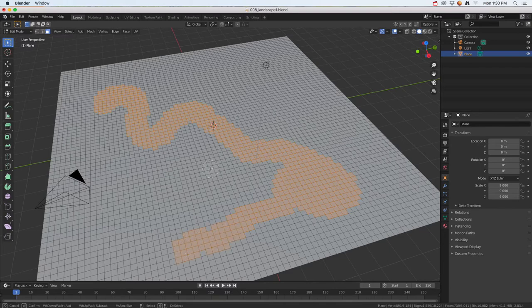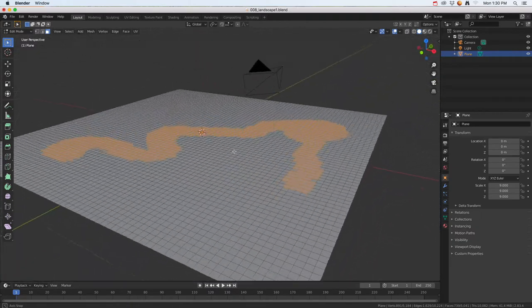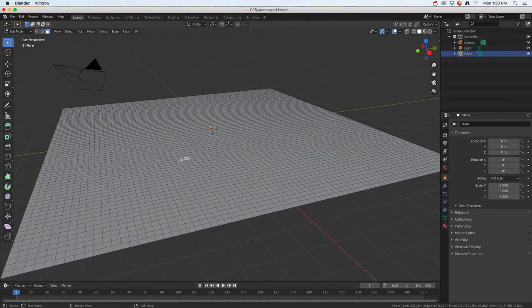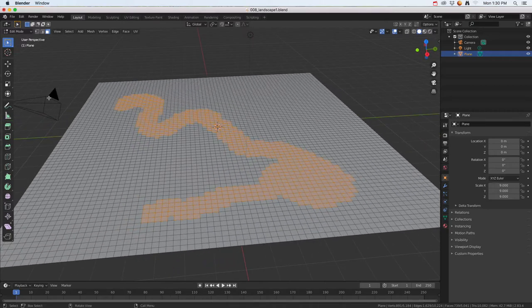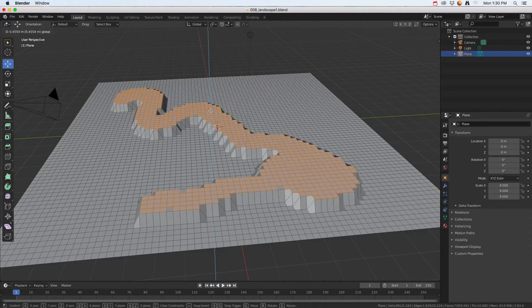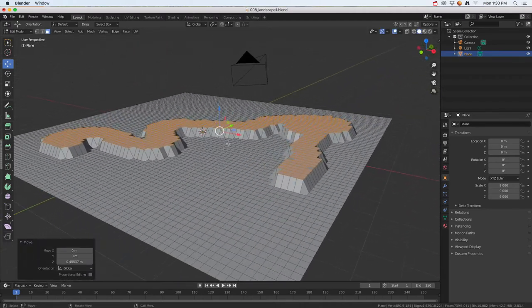When you do this, you can't really tumble around, so you have to right mouse click and then you can tumble around. If you accidentally click off of it, like I just did, press Command Z or Control Z on a PC. So once you have an area selected, you can come over here and basically just grab the Move tool, and then you can just kind of pull things up to kind of create some simple mountains and everything.